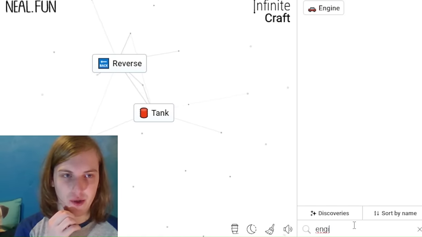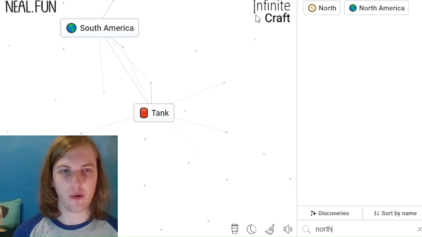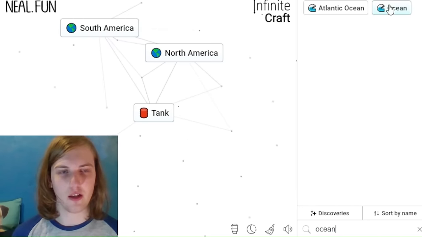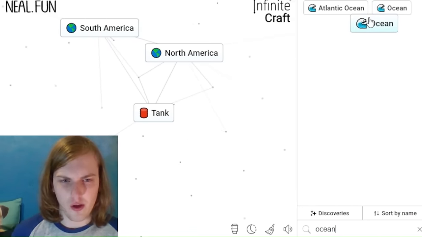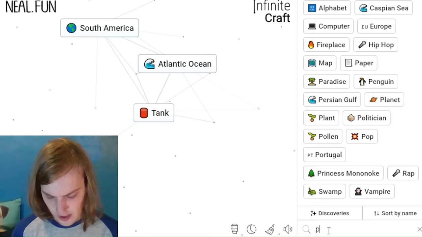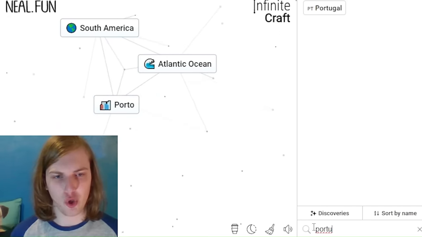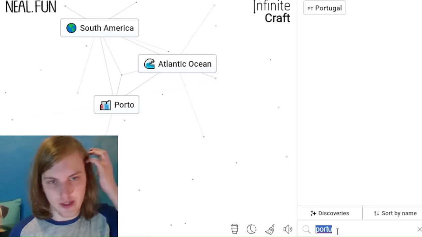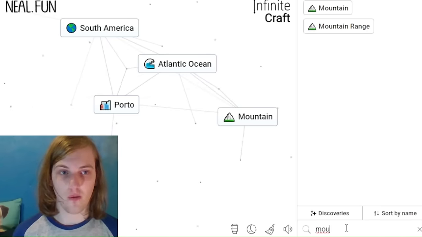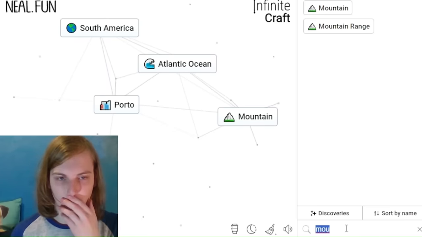Okay, North America Ocean. North America Ocean. Nope, I made South America by accident. I don't know what I accidentally mixed it with. North America Ocean. I already have Atlantic Ocean. I made that earlier. I don't know why I'm doing that again. I need Portugal. Is tank, which is Porto. You're gonna wonder what Porto is. That is gonna be important later. It's a part of Benin.